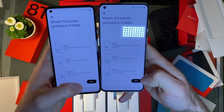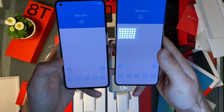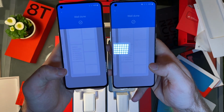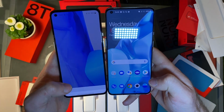I like to use the gestures, I don't like to use the buttons, so we will just set up the gesture thing. I know how they work, but OnePlus always tries to teach us. That doesn't take long, so I'm not that annoyed that I have to do it all over again. But you see that took me about 15 seconds, and then we are already in the software. And for some reason the Pro is getting there a little bit faster, but probably because I didn't hit the button right.